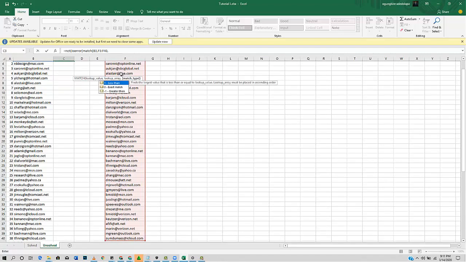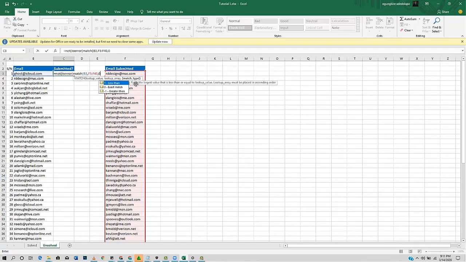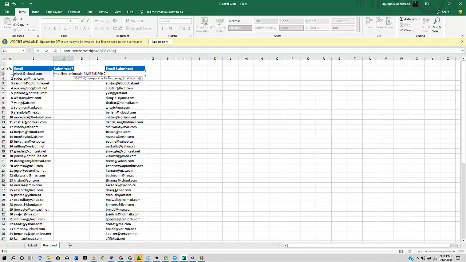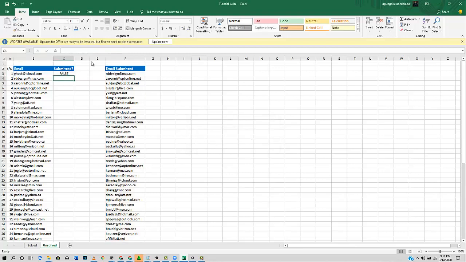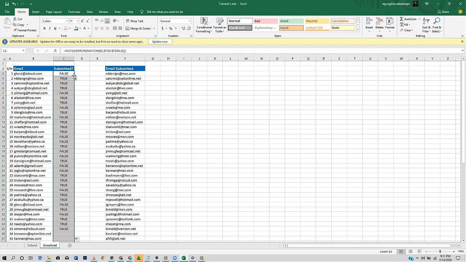Then comma, I want an exact match. Then don't forget to change this to the absolute value, so it knows that the lookup array is constant. Okay, that was an error there. I forgot the closing brackets. Excel does that for me, so I'm good. So it gives false, so all I have to do now is to double click and I have a list of true or false.